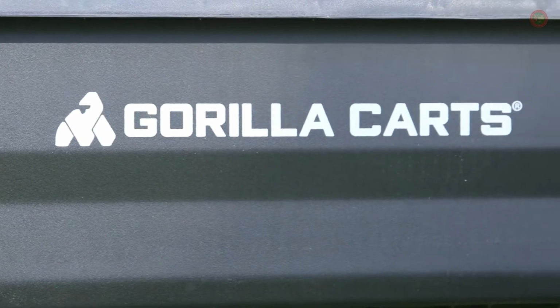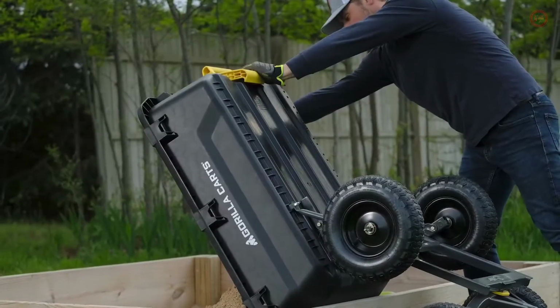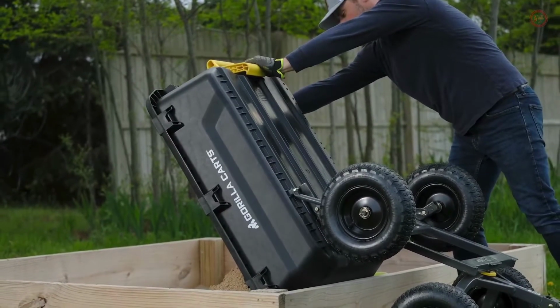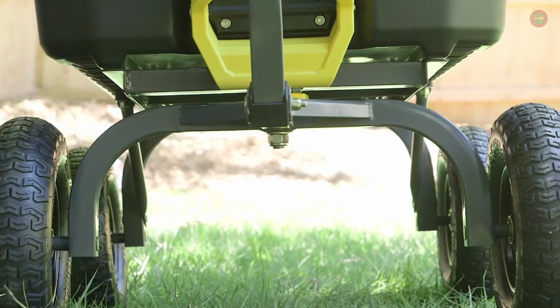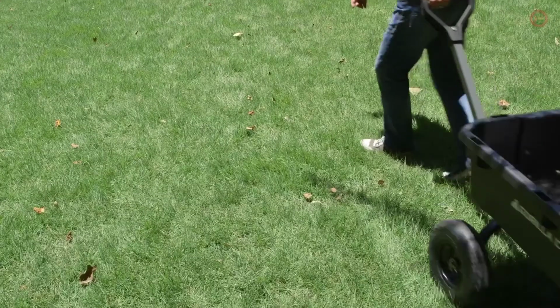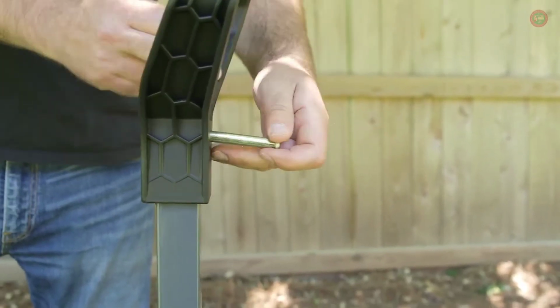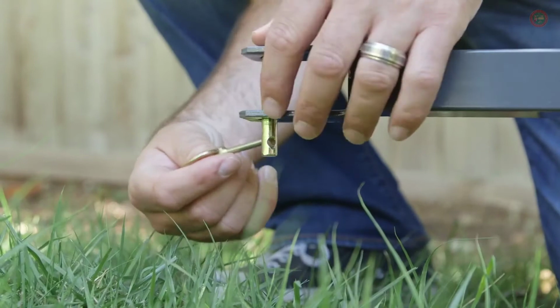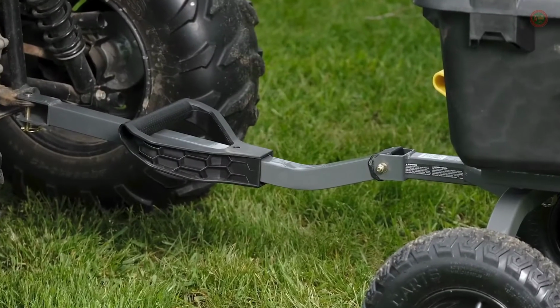The impact-resistant poly bed has a roomy 7-cubic-foot load capacity, big and tough enough for all your outdoor project needs. The new Gorilla Tough 13-inch tires and extra wide base for balanced four-wheel stability will help keep you rolling smoothly, and the zero-turn steering makes this big cart extremely maneuverable. The cart also features an integrated tow and pull handle that makes it easy to switch between pulling the cart by hand and towing it behind a lawn tractor.